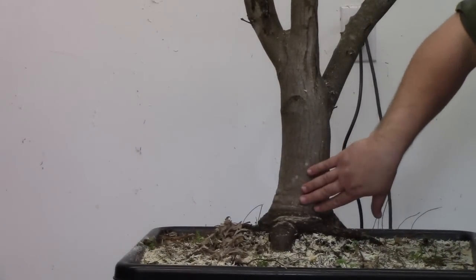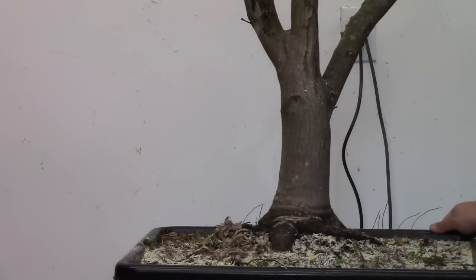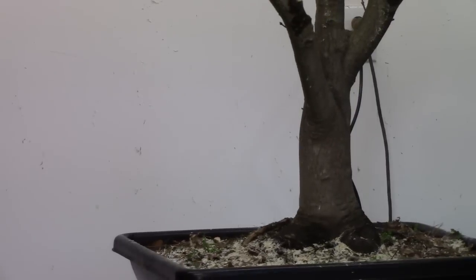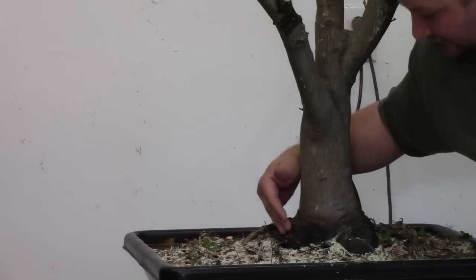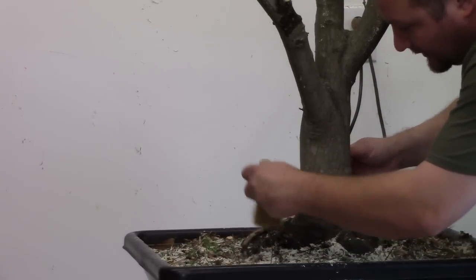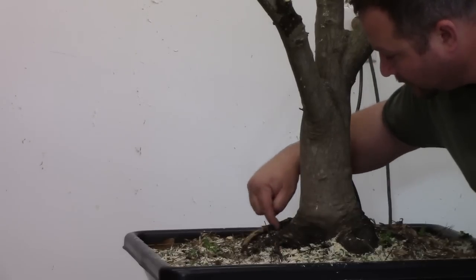This is actually the back side of the tree. This root comes straight across here. If you look at it from the front perspective, it seems like it's crisscrossing over these roots here. And it actually is. So we want to work on this right now.